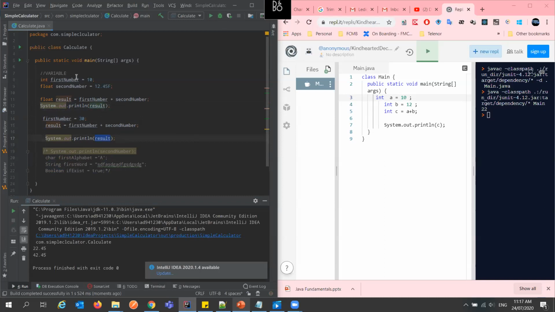So you can see that for a variable, like I said, it's a named memory location. But when we are talking about primitive types, your integer, your Boolean, your character, and the other one, they store value in the memory cells. So the value can change at any time. This name, first number, is referring to that memory location. It's not talking about what you keep inside. So every time I'm calling first number, I'm calling that memory location, and anything I'm storing in that memory location is what I am using.